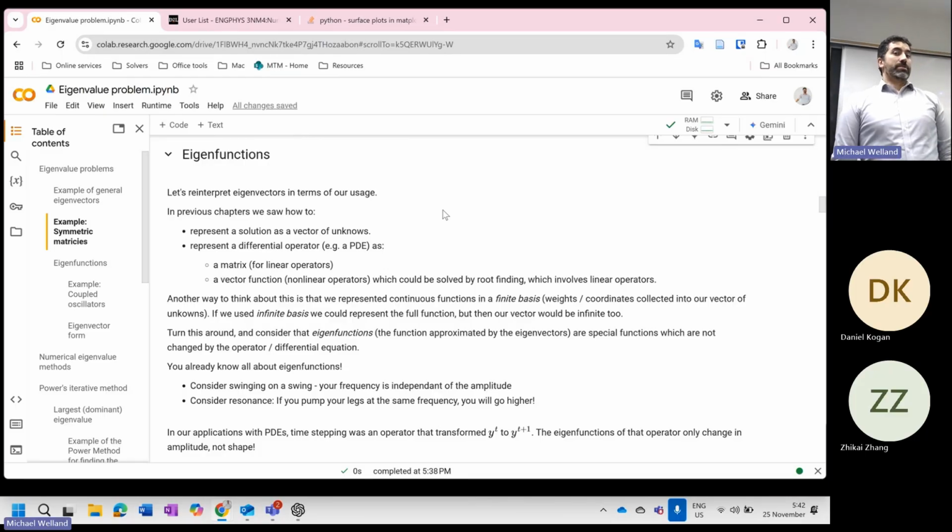In the previous chapters, we spoke about how we represent solutions as discretized as a vector. And then our differential equation becomes either a nonlinear operator, or we have some linear operator that's a matrix. Right, so x is our solution, that's our actual answer. And then Ax minus b equals 0, right? That's a linear system, all fine, all good.